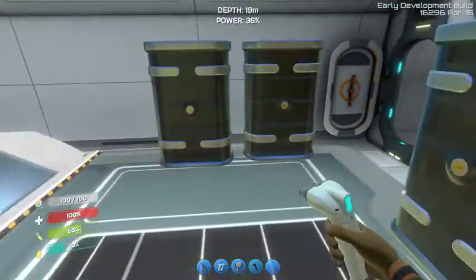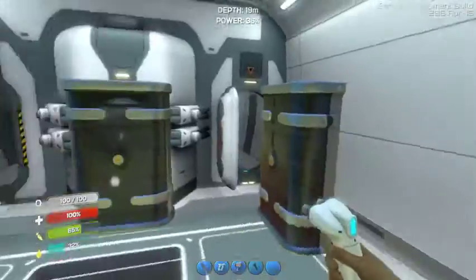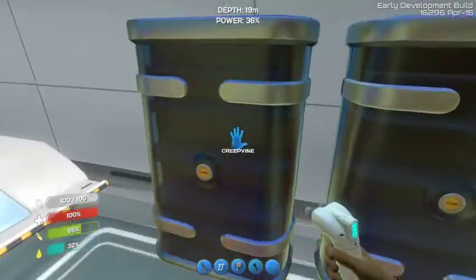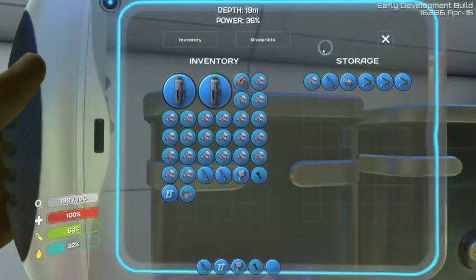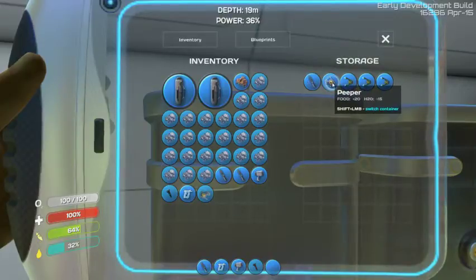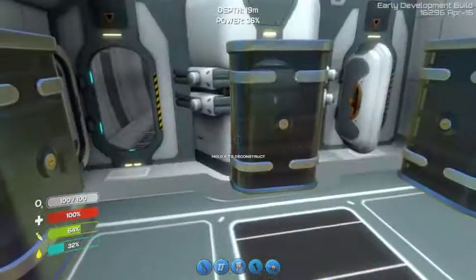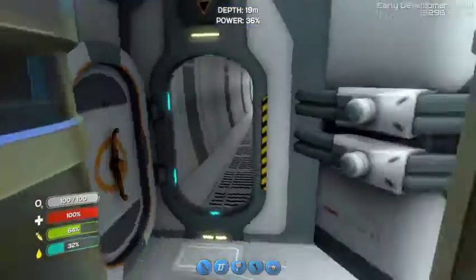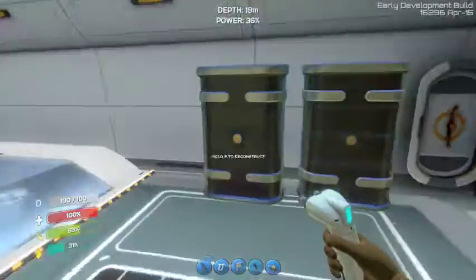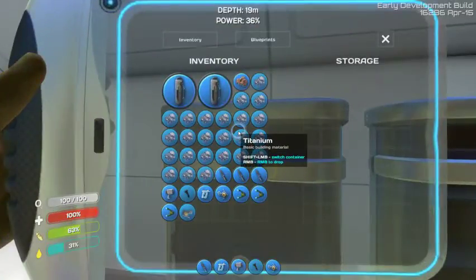So that way we've got room for another locker there, and we're not putting the lockers in awkward places then. Why does it keep saying creepvine? Must be some creepvine outside. Okay, so that one's empty. They're all empty. Right. These 2 lockers I think will be completely titanium.